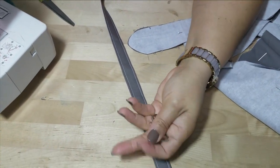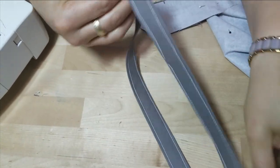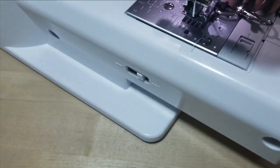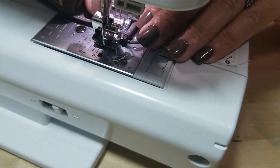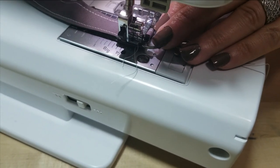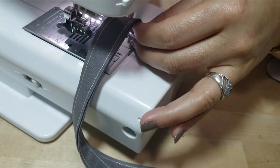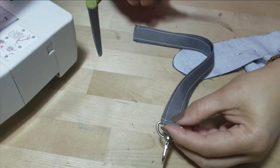I'm using this right here. Okay, I'm using that and I'm going to slide it on. I'm going to sew right across right here so that this is not going to shift if it has to be on the dog's leash, on the dog's collar. It's going to hold that clip in place. See, I'm cutting.